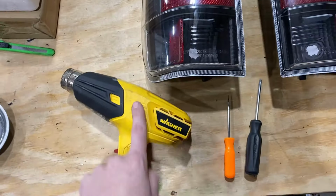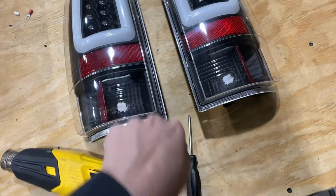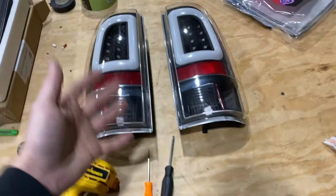So what we're going to do is we're going to take this heat gun, we're going to lay down a towel, we're going to flip this over, and I'm going to show you on the table, and then I actually do this holding the taillight. So I'll set up the tripod and show you guys that.